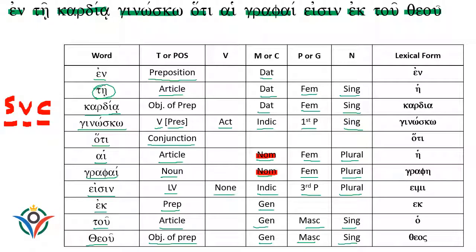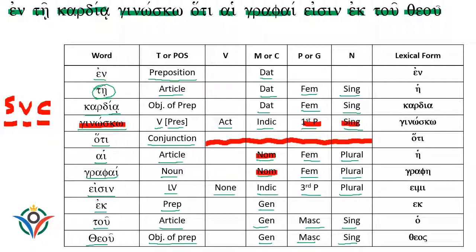So here we have nominative, nominative. All right, now that comes after the conjunction. So we are going to expect to find a subject at the beginning of the sentence. Now there's nothing in the nominative case. All right, so we need to then look at the verb, which should probably be carrying the subject of the sentence in its verb ending. So ginosko is first person singular. So our subject is I.